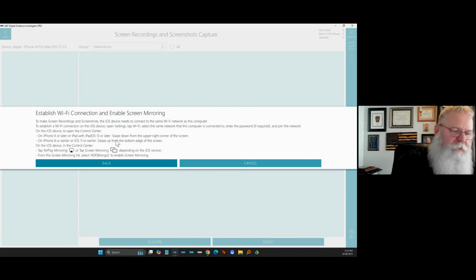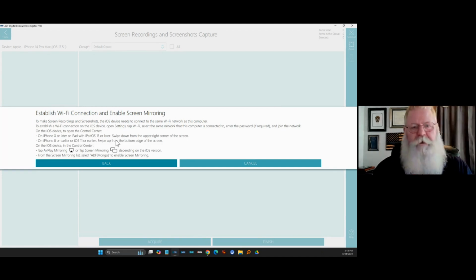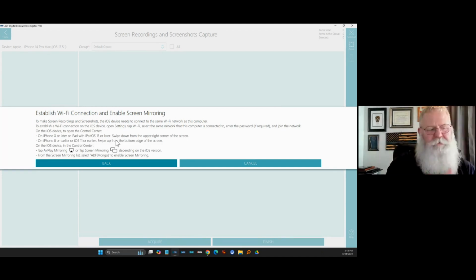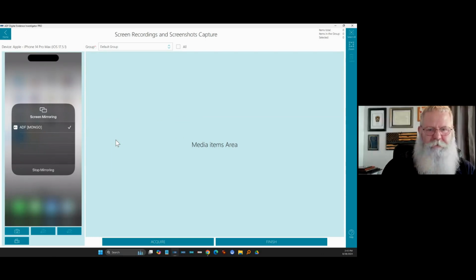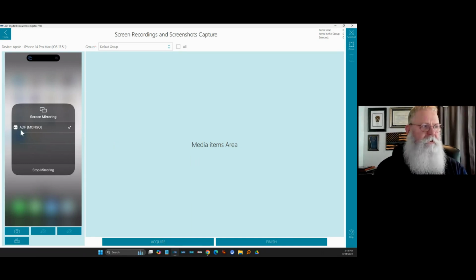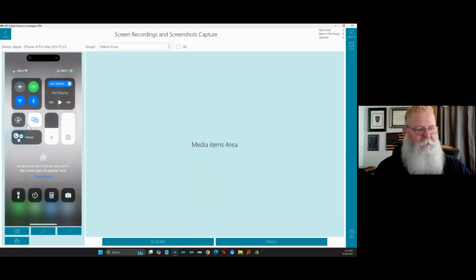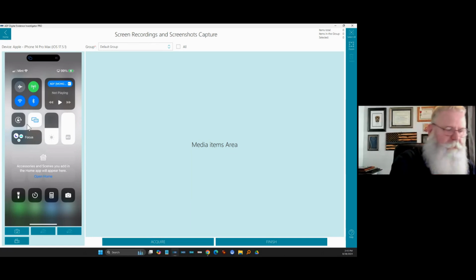It tells you in here, once you have that connection, you go in and you use your screen mirroring, your Apple AirPlay from your command, and you'll see the screen here in a minute. I'm sitting here swiping my own screen. So now I have that AirPlay connected there. You can see screen mirroring. ADF is the computer. Touch off of it. There's my command window.